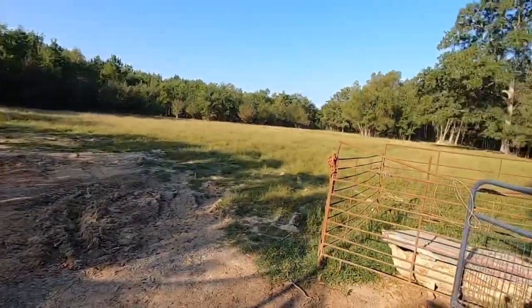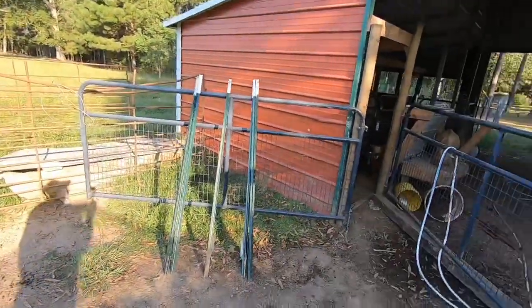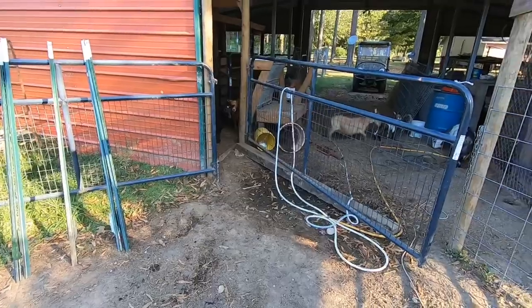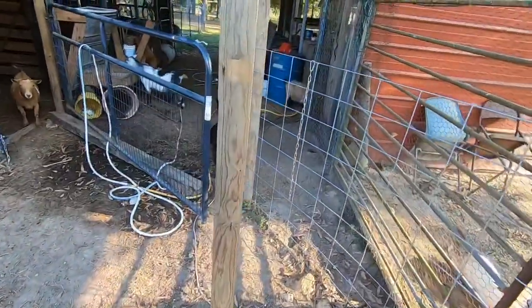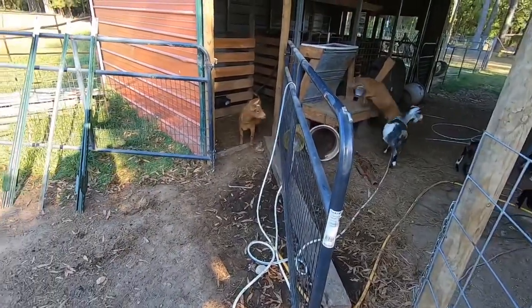There's a gate there, there's a gate back there where I can feed my cows. I need my goats to be able to come into this barn, so I got a double gate right here. This gate on this side closes up against this post. This leads an alleyway through right here going to that barn.